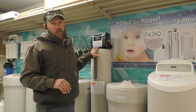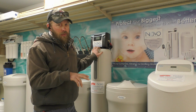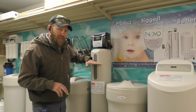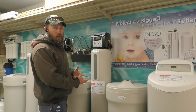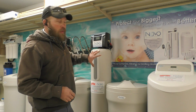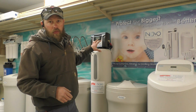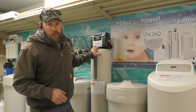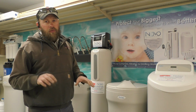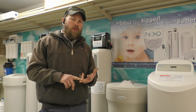When this one does a regeneration, it only uses the amount of brine necessary to backwash. So when this one backwashes, it backwashes down and pushes those minerals up and out the distribution tube. What this unit does compared to your conventional downflow unit, this one regenerates more efficiently, so it uses less salt. The settings on this head, if you're on municipal water, which is usually fairly clean, we don't have to worry about sediment, high iron, stuff like that.